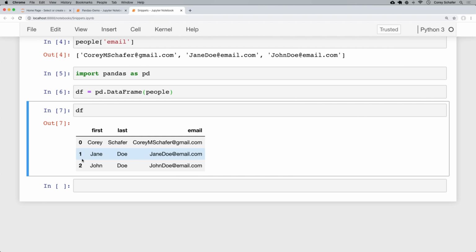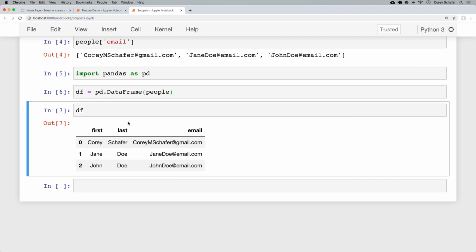Now I'm not going to go much into indexes right now because that's what the next video is going to cover, but basically it's a unique value for our rows. Now it doesn't need to be unique, but again, we'll talk more about that in the video specifically on indexes. So now that we have a bit of an idea of how to think about data frames, let's take a look at how to access information within the data frame.